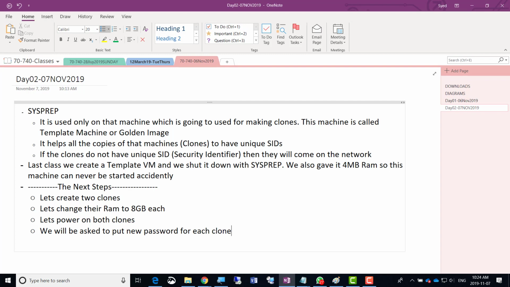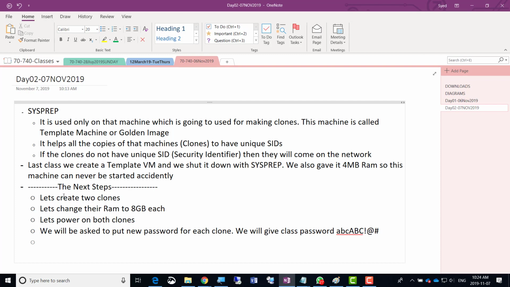We will give the class password: small ABC, capital ABC, shift 1 2 3. If you're using your own password, make sure you don't forget it. Here we will be asked to put the new password.